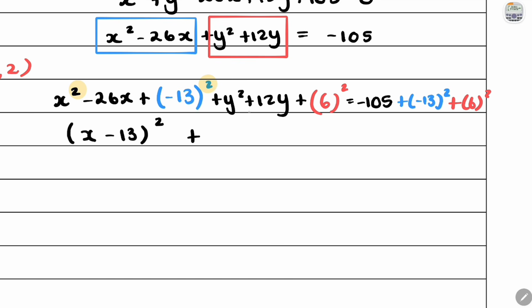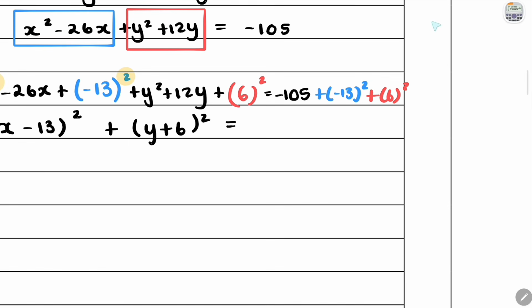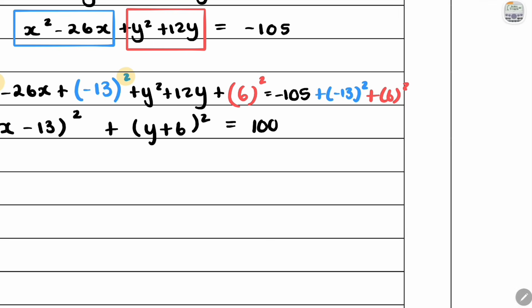And then plus, we're going to grab y down, and then we take what is here. It's a positive 6 here, so we're taking it as positive 6. That's why this one stayed negative 13, because this was negative. So always remember to take the sign in front of it as well. And then we square that, and it's equal to, and you can just use a calculator for that, that gives us 100. So that part is done.